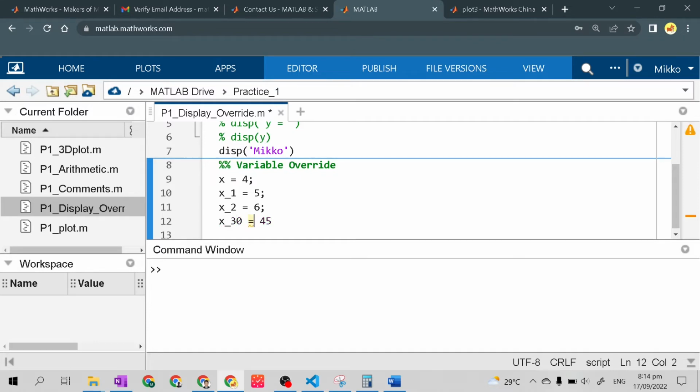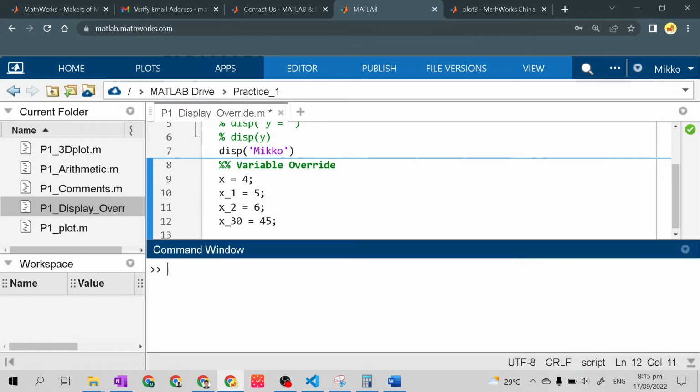If you're using underscore, don't make a space. So let's say you're tired of using too high numbers for your variable x. What you can do is what you call the variable override. So I will show you what a variable override is.